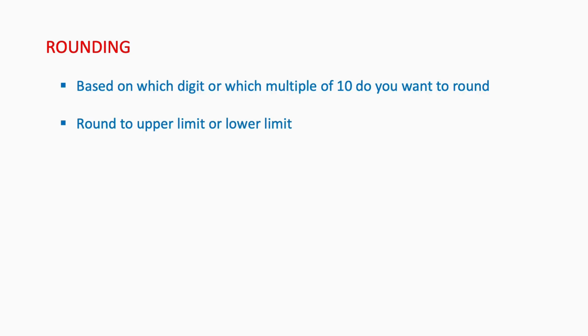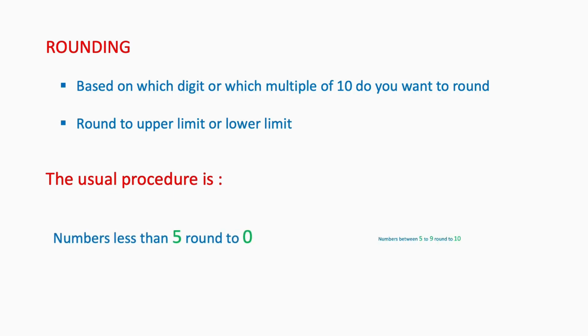For example, here, our goal is to read the book in less than 3 weeks. So, we have to read more pages in fewer days. In fact, the quotient should be rounded to its upper number and the divisor should be rounded to its lower number. The usual procedure is to round the number less than 5 to 0 and the number between 5 and 9 to 10. Now, let me show you these rules in our example.